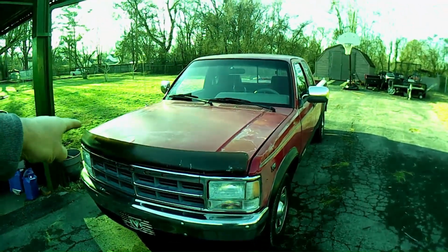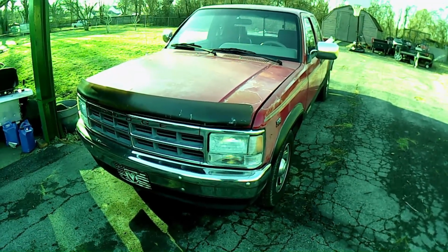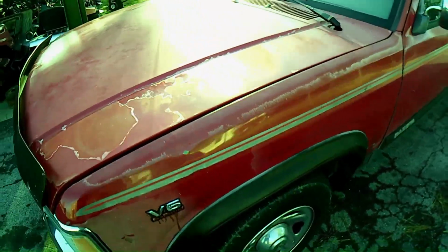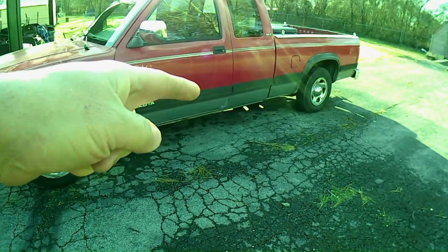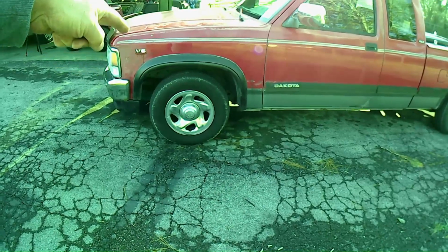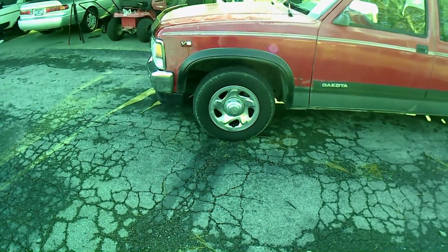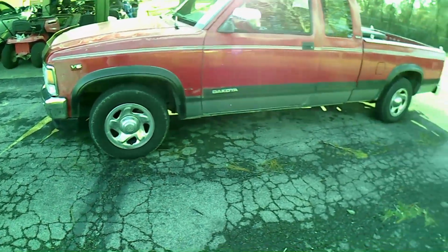It didn't have that little rail on the top, the hood guard. I found that at the junkyard a couple of years back, off another Dakota as well. Of course, the clear coat's peeling off of it. I mean, it's a 94, no big deal. Like I said, I just did a brake job on this truck. I had to replace the shoes and the drums. On this side, I had to replace the rotor hub assembly off another junk vehicle from the junkyard again. And I had to get a new caliper for it, a remanufactured one, but new-ish, and new brake pads. So it's had a full brake job.